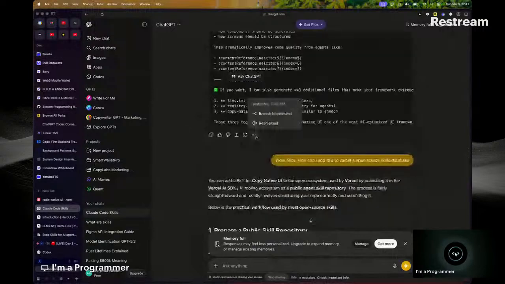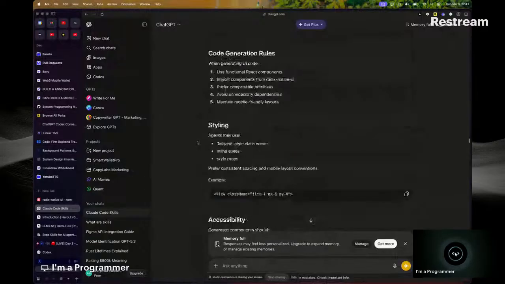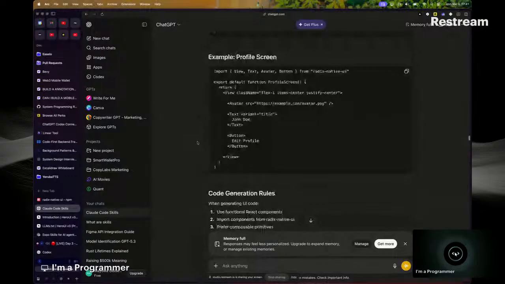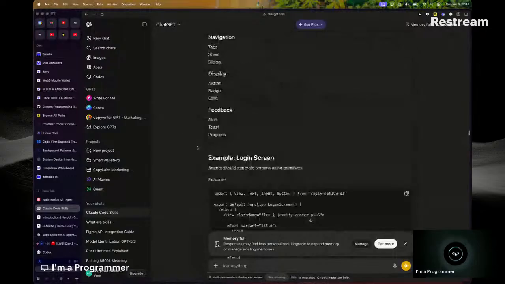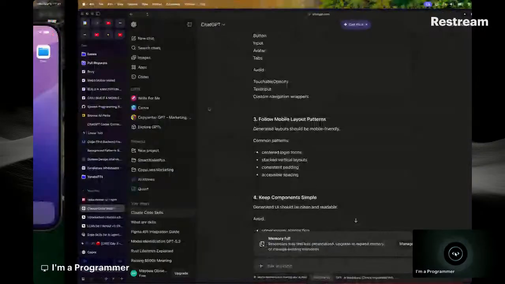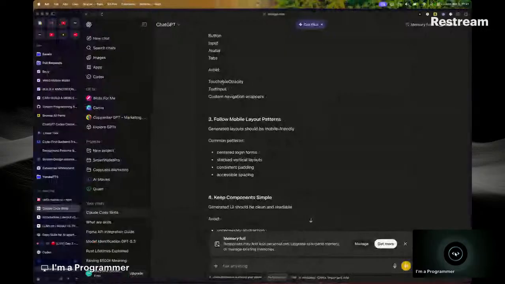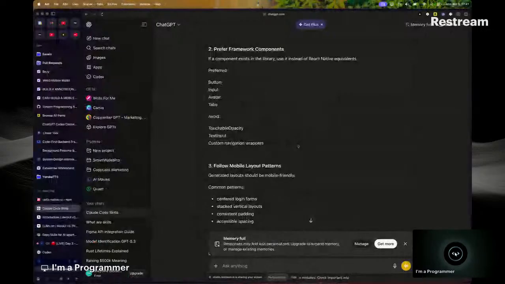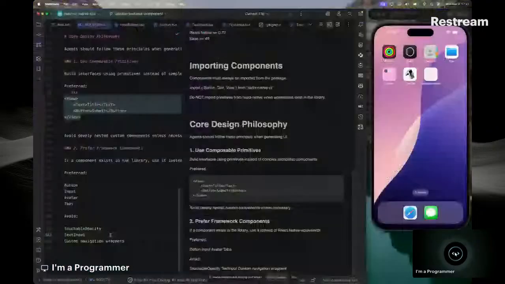So what I'm going to do is branch out from this place, and then I'll tell it to regenerate that, and then we can use it. But you can see that is some of the things we need to do, right? So all of these are important to have: the two, the three, the four, the five, down to all of those other instructions. So it said avoid this, avoid this, avoid this. So avoid touchable opacity, text inputs. Well, I don't want you to avoid text inputs. Only use text input when necessary.